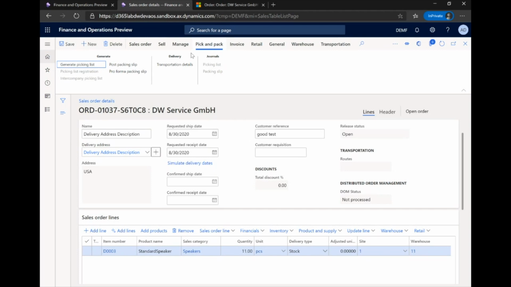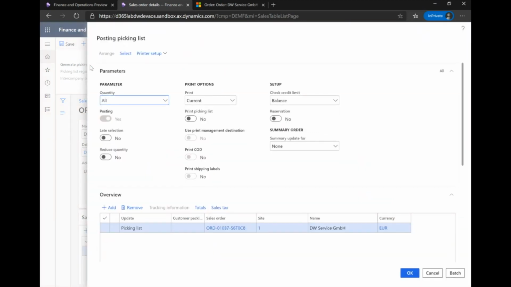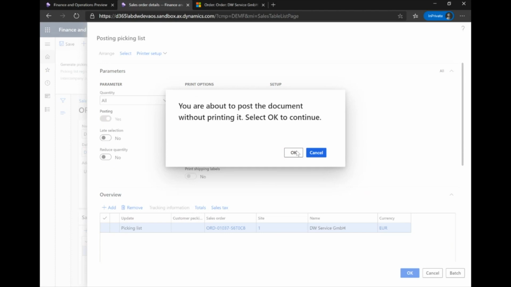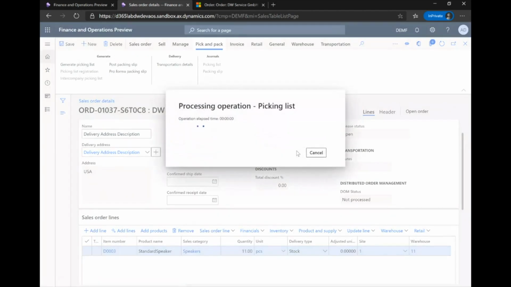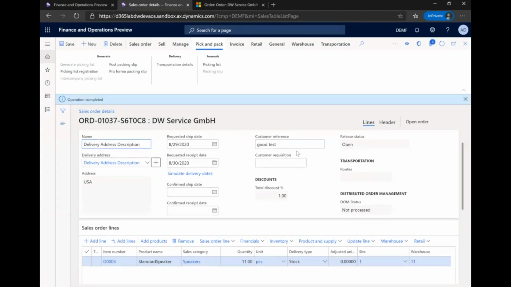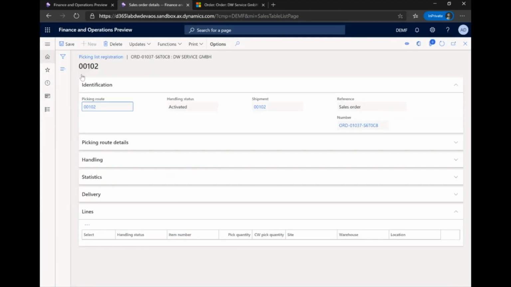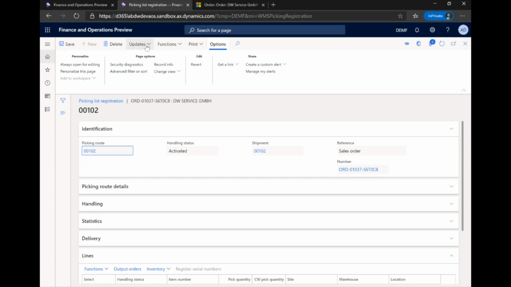I have the sales order in place, and I can generate the picking list we need for our workers in the warehouse. As soon as the picking list is there, the next thing is that we need to go into the warehouse and do the picking. Here we're just doing the update now.